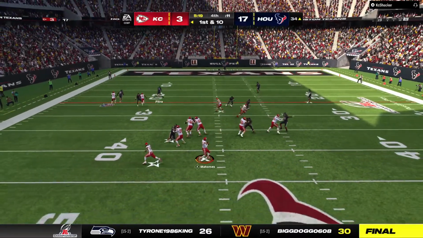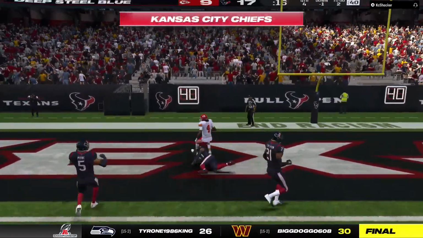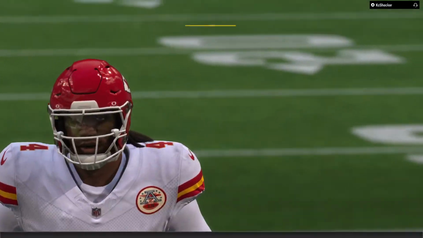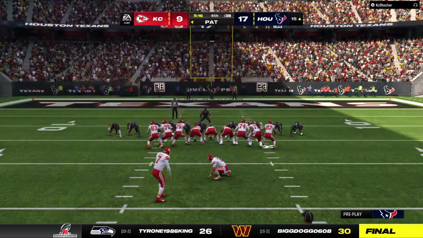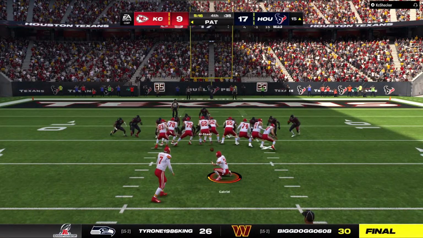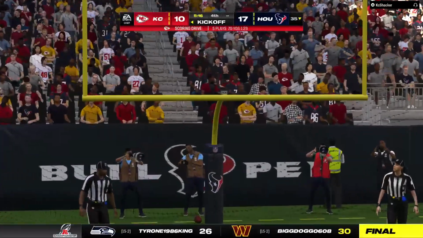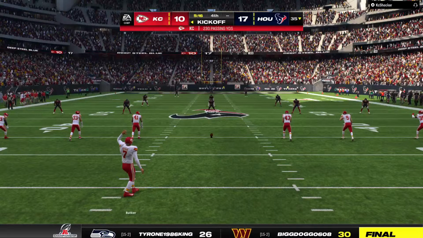And again, it's Mahomes. That's going to be caught. Touchdown. Rashee Rice, 34 yards. And the Chiefs have made it a one-score game again here in the 4th. Extra point by Butker is on target. And now things get a bit more interesting here in this 4th quarter.